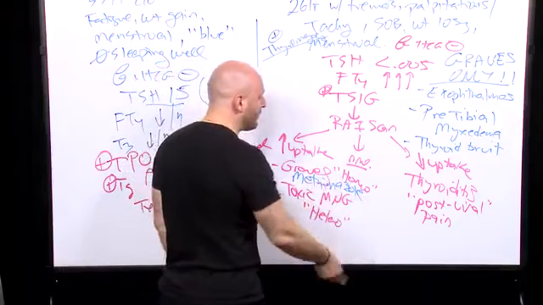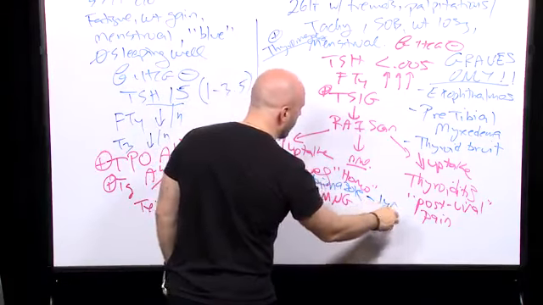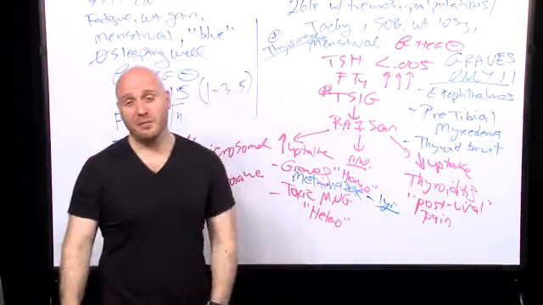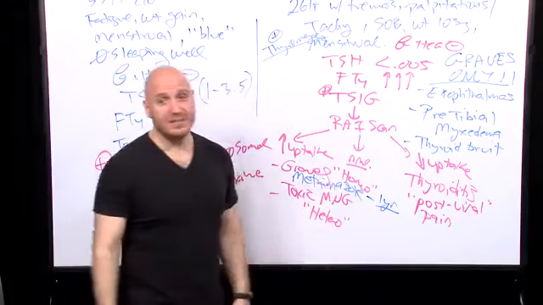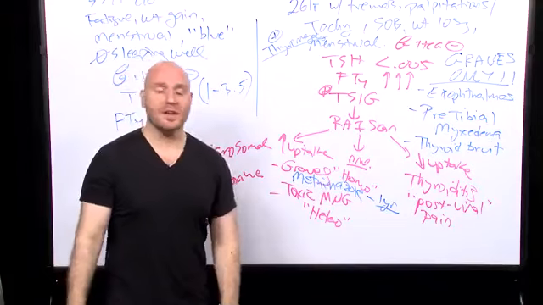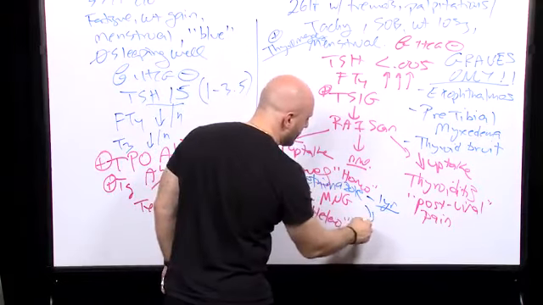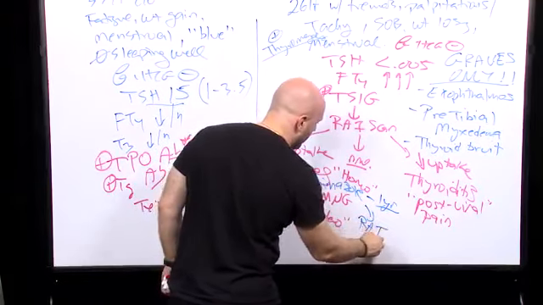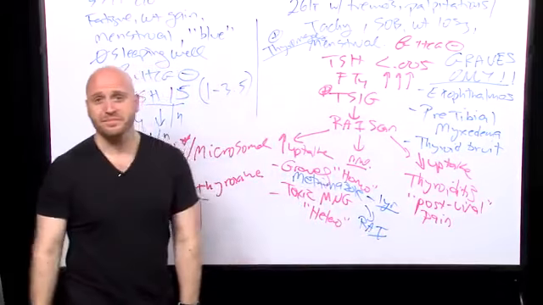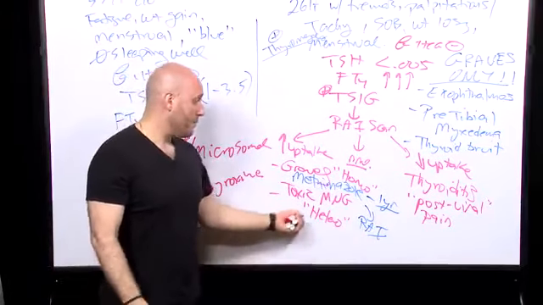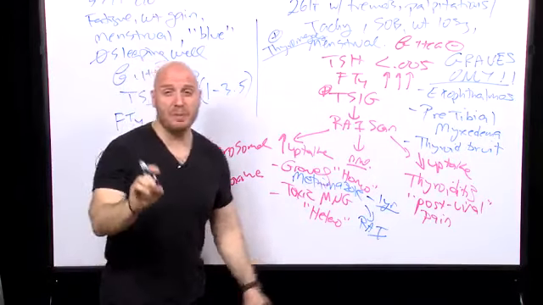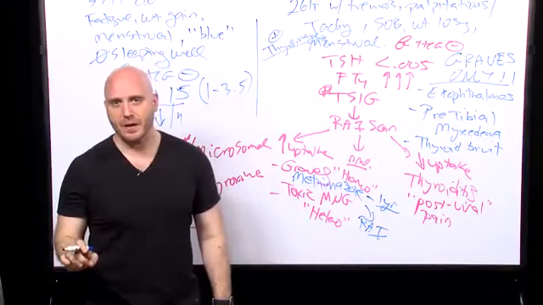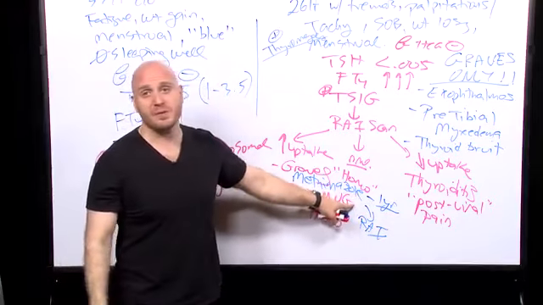And the rule with Graves is for up to 1 year because they have a 50% remission rate. So they have to try methimazole first. If methimazole does not work up to 1 year, then you could treat them with radioactive iodine and burn the thyroid. With toxic nodule toxic goiter, a little different. These guys respond very well to iodine. So there's no need to start methimazole.